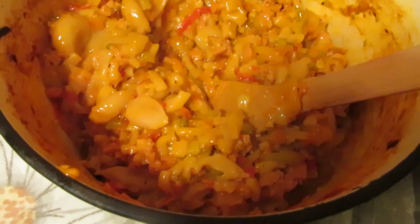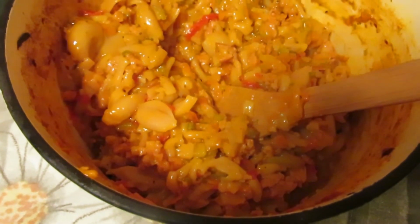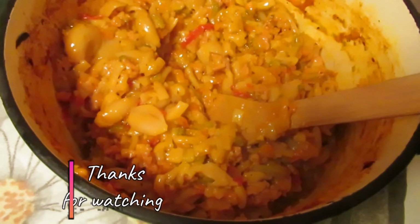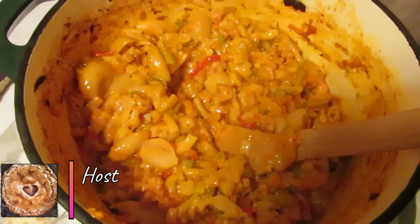So, there we go. I hope that gives you an idea of the many different ways you can change up hamburger helper and use hamburger helper or mac and cheese in any number of ways.